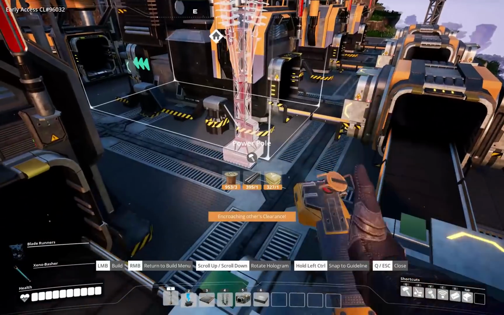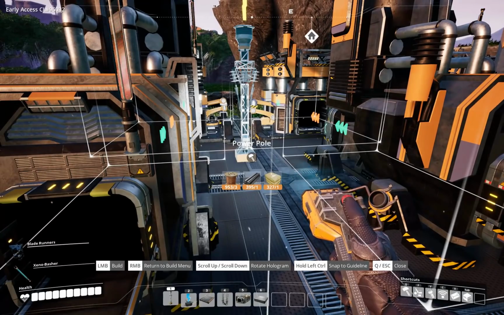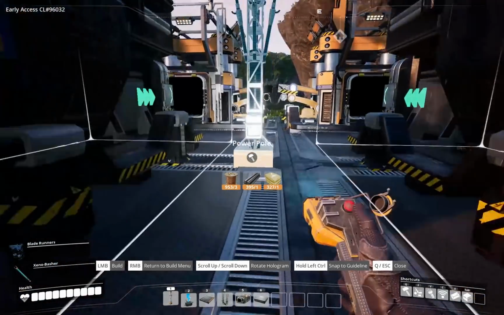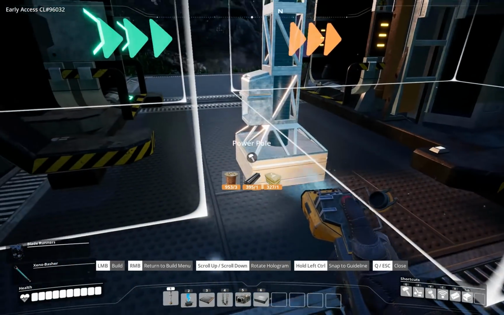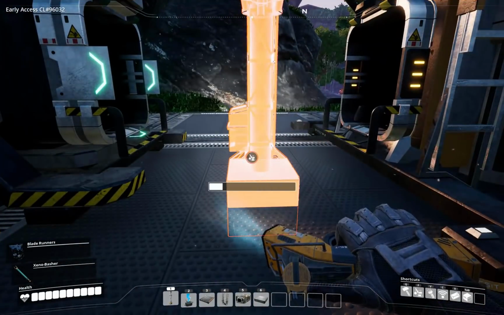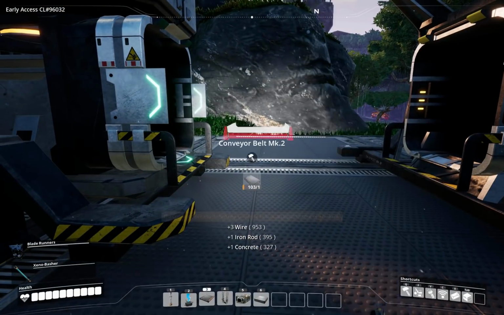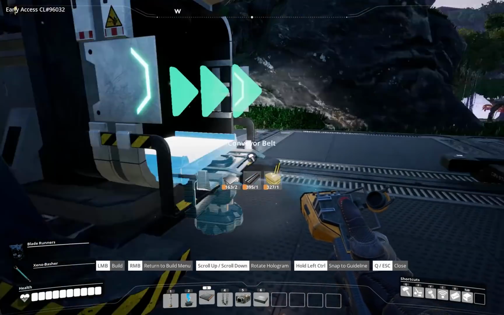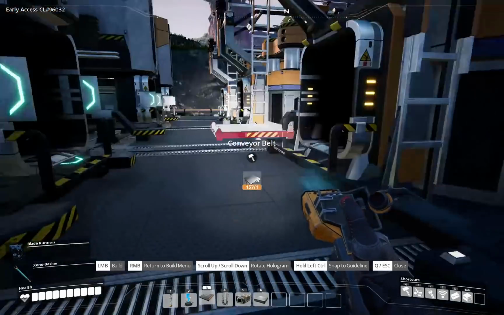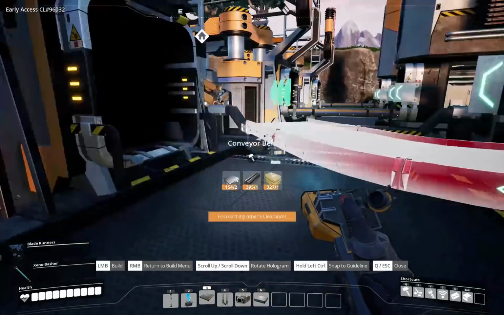Now for power. What do I want to do for power? Yeah, I'm going to need, well, we could be a little bit more efficient with the... I almost did that. That would have been a shame. Putting all the power poles down and then realizing, oh man, I put them right in line with those. Oh, lame.